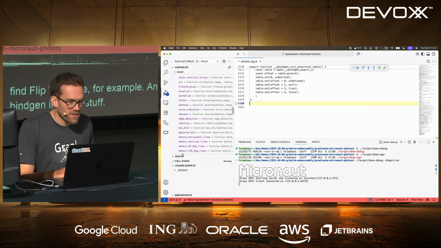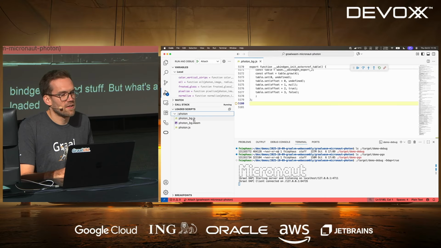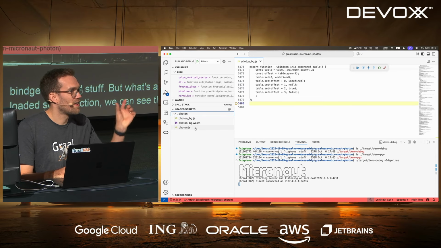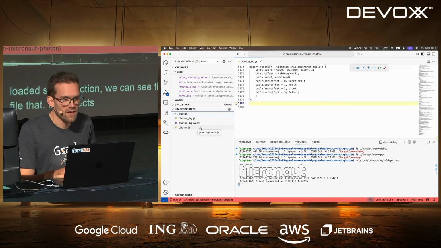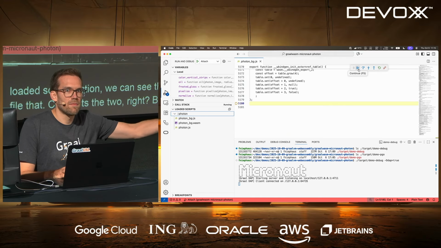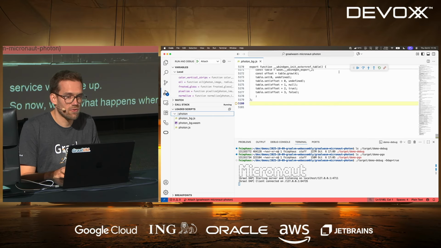But what's actually interesting is if we look at the loaded scripts section, we can see the bindgen file, the Wasm file, and the file that connects the two. Now when I resume, the Micronaut service will come up. Watch what happens to the loaded scripts section when I click continue.